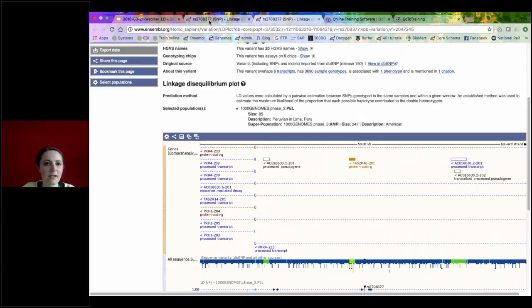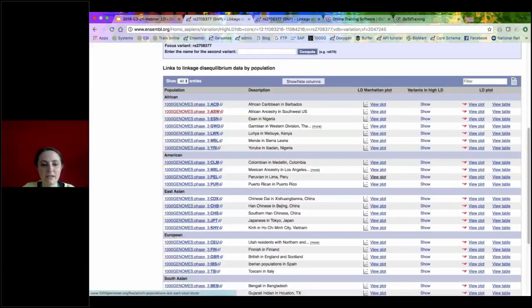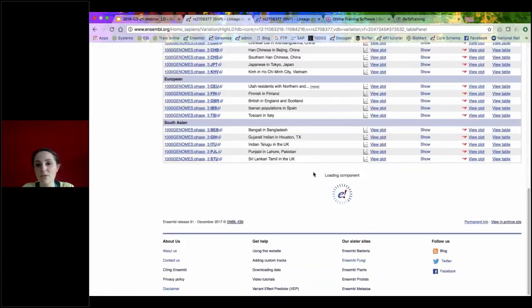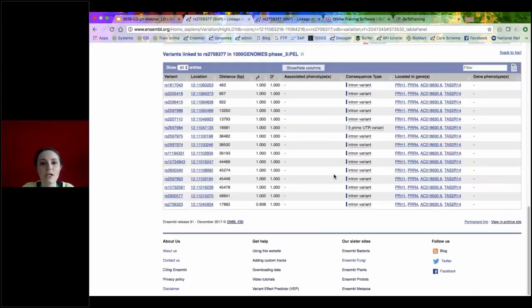And I'm going to go back to my table that I had before, which I left open in another tab. And I'm going to now look at this variants in high LD page. So I'm going to open that in a new tab. So this actually shows it just at the bottom of the page rather than opening a new page. So it just gives me a list of all the variants and the R squared and D prime values, and tells us which genes they're located in as well. And they're ranked, automatically they're ranked by distance, but you can use these arrows at the top to change the ranking.